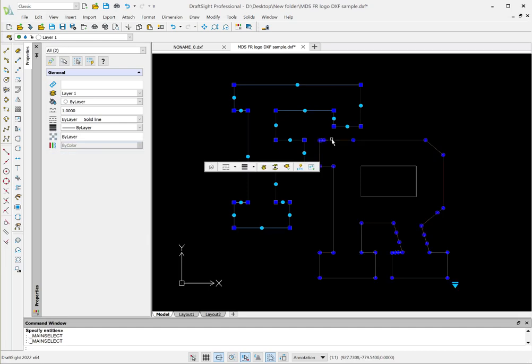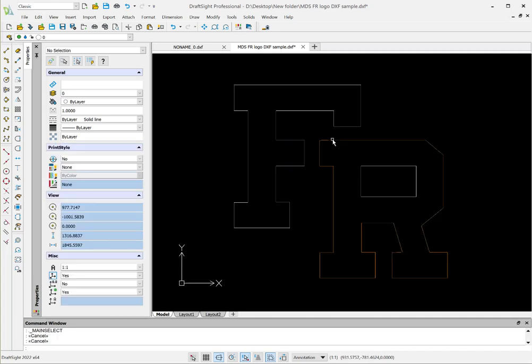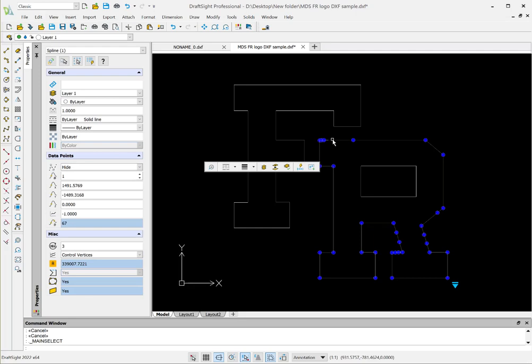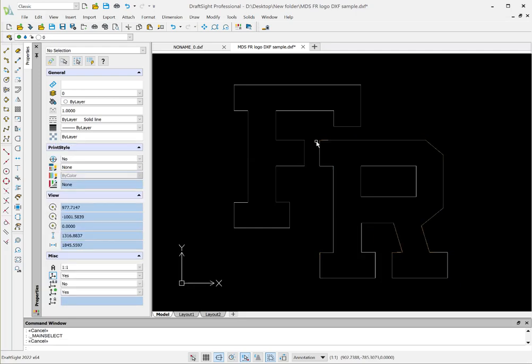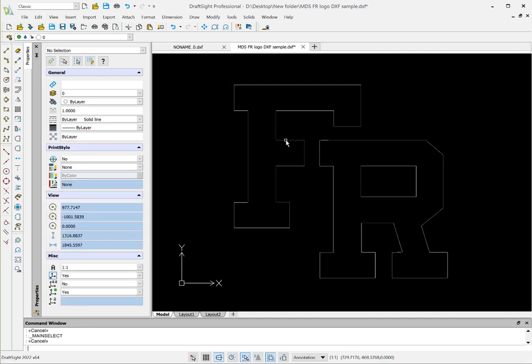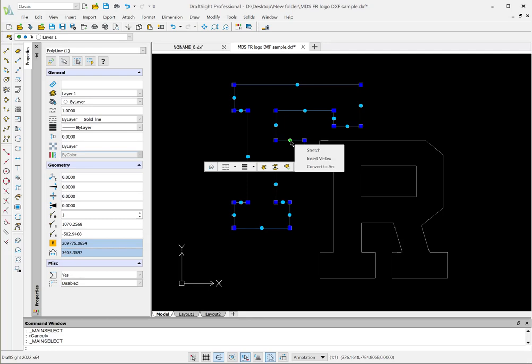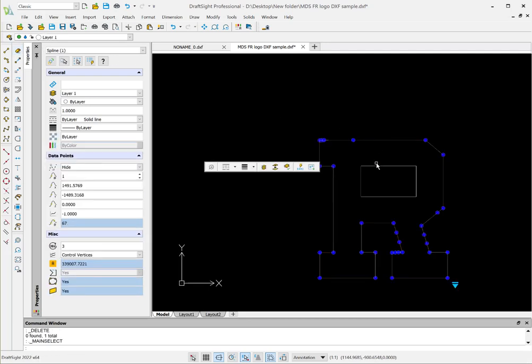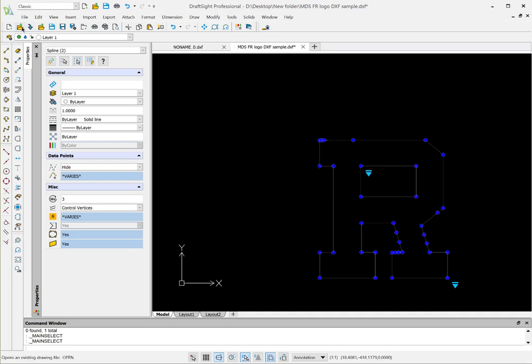So that's a polyline, and that's a spline. So we don't like those. The customer's file, we don't need these because we already made our own. So select this and delete that. Select this and this. Delete that.